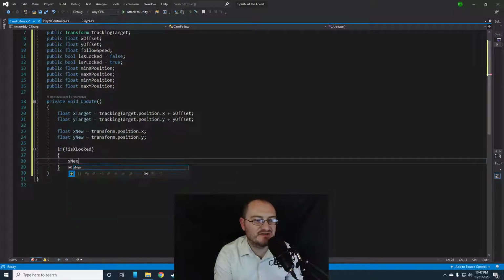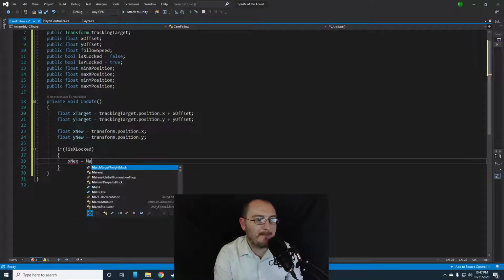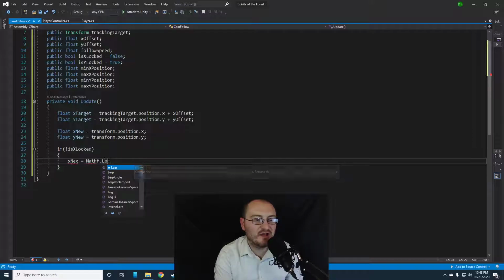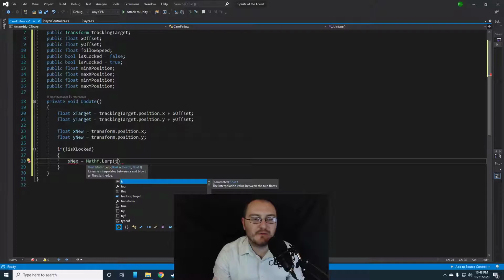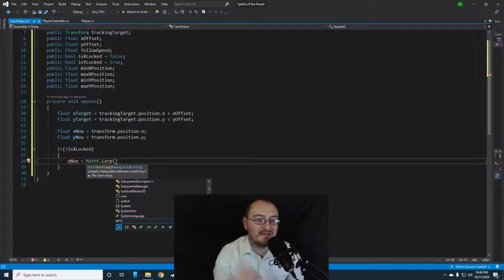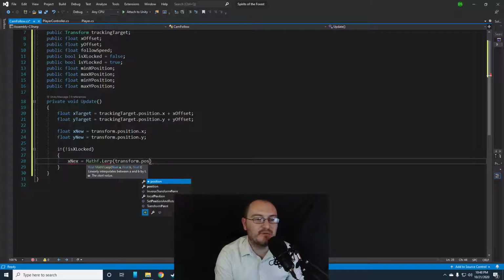So we'll set xNew equal to Mathf.Lerp. Now Lerp is basically just going to interpolate between two different points, but it's not going to do this movement automatically. It's going to interpolate between the points and then have a smooth movement from point A to point B. So point A is going to be transform.position.x.